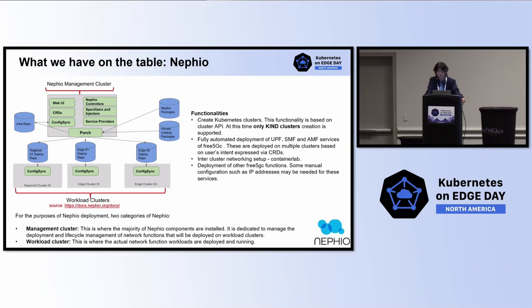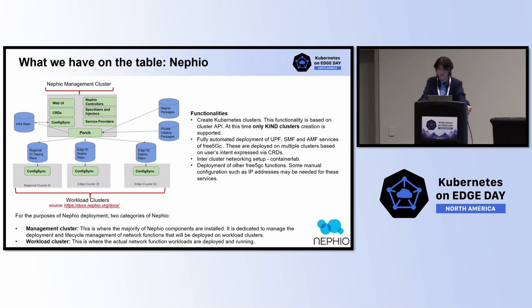Nephio is a new open source project seeded by Google and hosted at the Linux Foundation. It's been about 2 years since this project started, and they've already started to discuss release 4. Nephio is a Kubernetes-based intent-driven automation of network functions and the underlying infrastructure that supports those functions. It allows users to express high-level intent, provide intelligence and declarative automation that can set up the cloud and edge infrastructures, render initial configurations for the network functions, and then deliver those configurations to the clusters to get the network up and running. With Nephio, the user can deploy edges and their workloads using Kubernetes custom resources and the GitOps way.